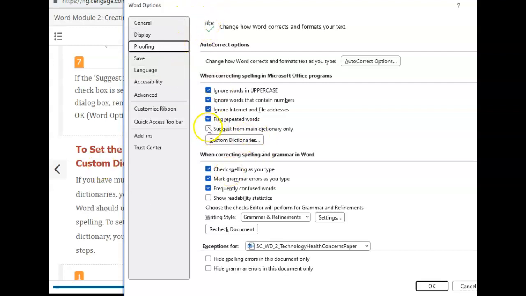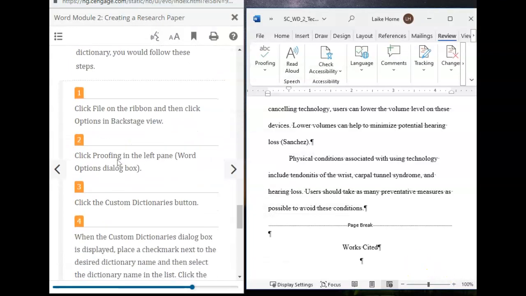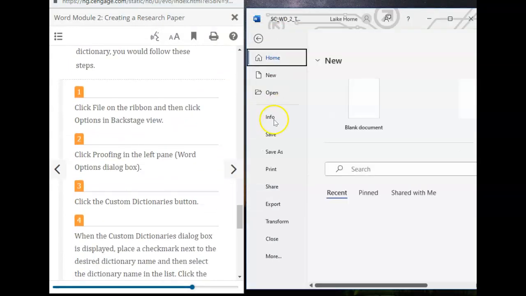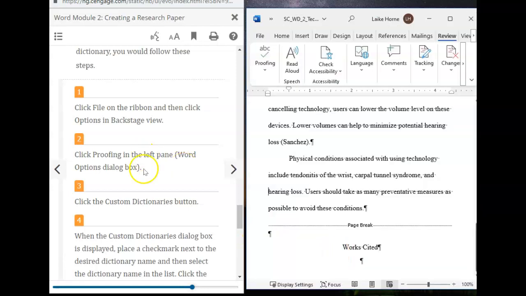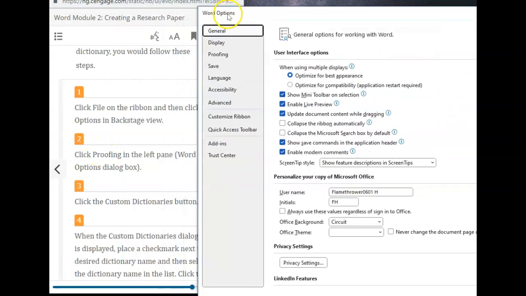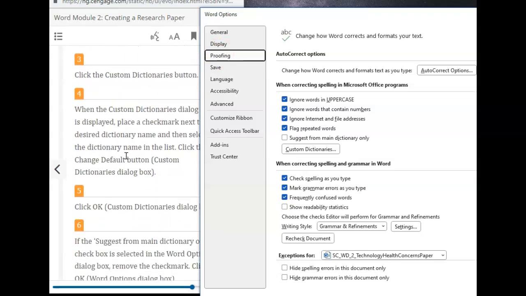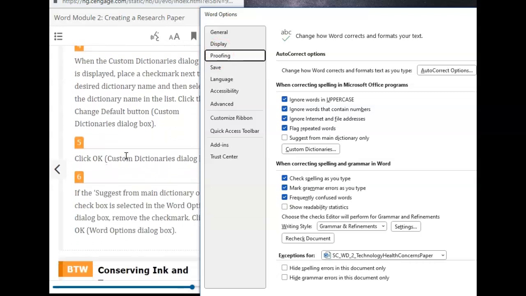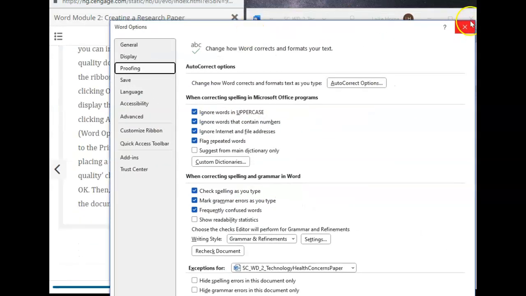Yep, so that should not be selected. Alright, click File on the ribbon and click Options. And we're going to go to Proofing again. Okay, that is what we just did.